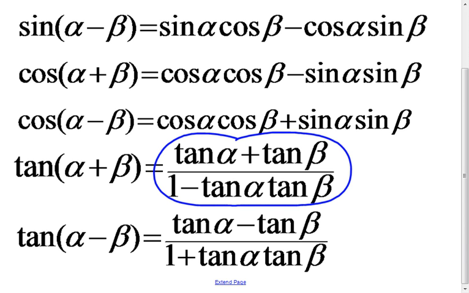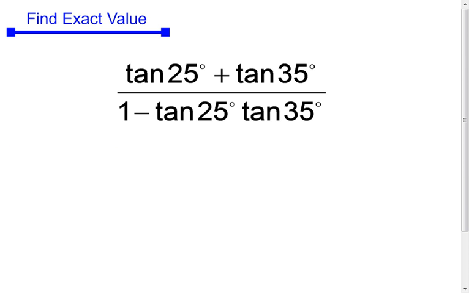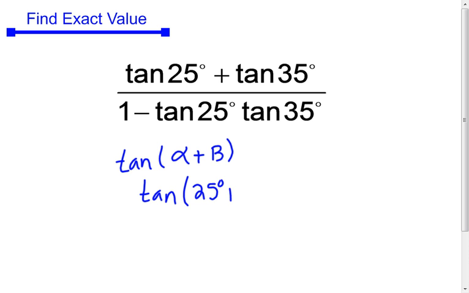So this is the formula that you're going to use. You're going to simplify this. I gave you the right side of the formula, the part that's circled. You're going to simplify that, or replace it, and use the left side. So you are going to realize that this is the formula for tangent at alpha plus beta. Okay, so again, this is the formula for tangent, I'm going to just write this down, at alpha plus beta. In our case, alpha is 25 degrees, and beta is 35 degrees. And when I add 25 and 35, I get 60 degrees.